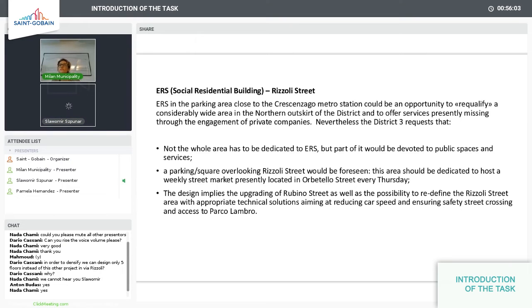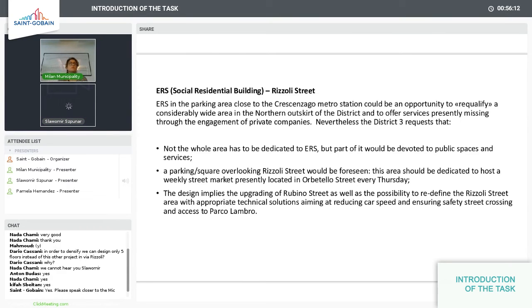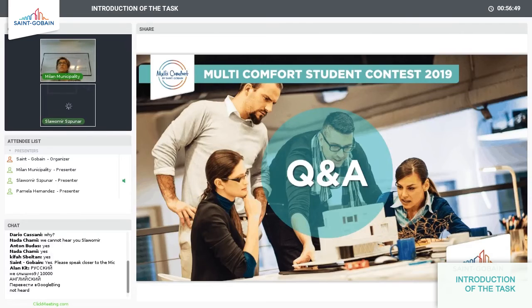With this, we have exhausted the amount of presentation and slides that we have so far. I could see that in the chat box, the only comment which was not related to the quality of the webinar and the connection itself was related to the limits we have put for the maximum height of the building on plot A, which we have established in the contest task at maximum 5 floors over the ground level, and that this is actually lower than in the existing neighboring building.